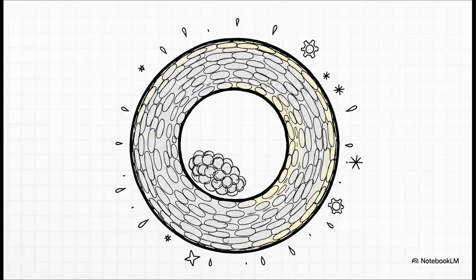Our second VIP layer is the trophoblast. During cavitation, the outer ring of cells flattens out to form this specific layer. Think of the trophoblast as our master builder and communicator. It has a seriously busy functional role. It forms the outer boundary of the blastocyst. It eventually secretes specific lytic enzymes to literally hatch out of that zona pellucida. It forms the structures that will later become the placenta, and it secretes a vital hormone just to keep the pregnancy viable. We're going to return to that hormone in just a second.